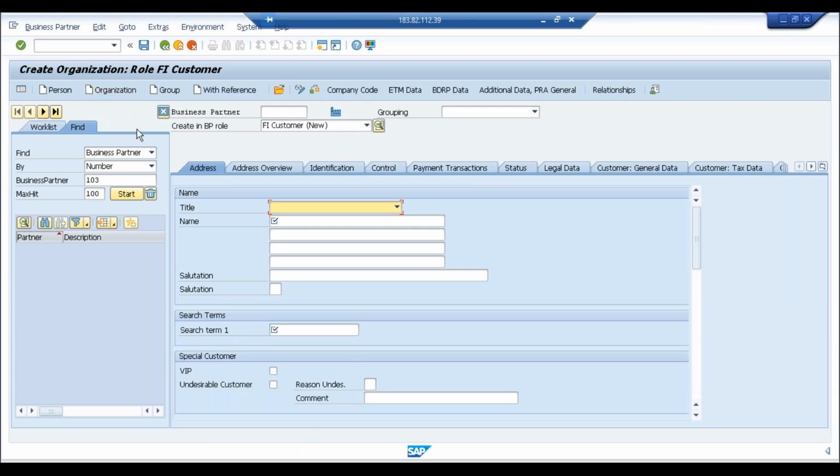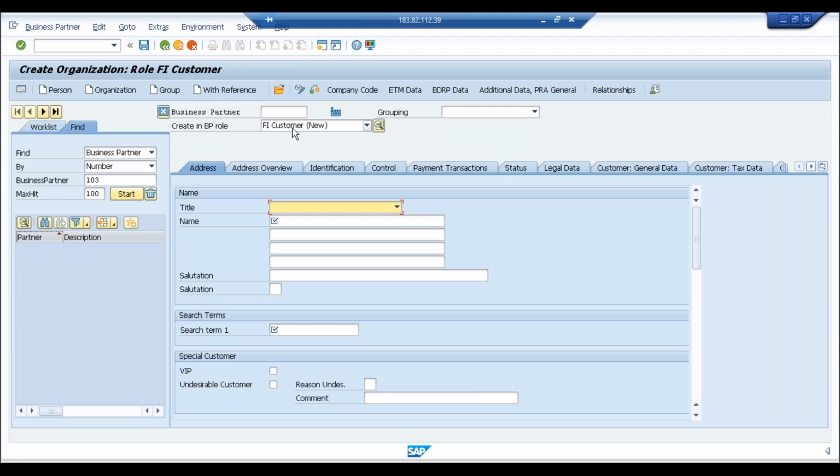Here I am already in the create organization screen, which means I already clicked on this in the previous screen. As I told you, whenever you are creating a business partner, you need to tell the system what exactly you are creating it as, what role this business partner will play in your organization.